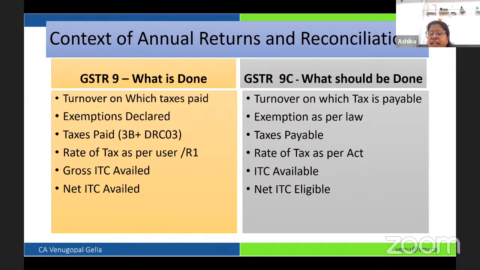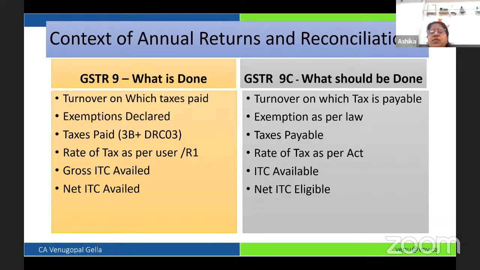We also check in 9C that if I am in an industry with different rates of goods or services, I charge my transactions in line with the applicable rate. Sometimes a reduced or lower rate is provided with the condition that you can't avail ITC, so we have to make sure there is a correlation between the ITC availed and what it has been used against.